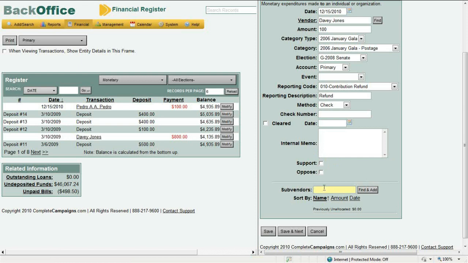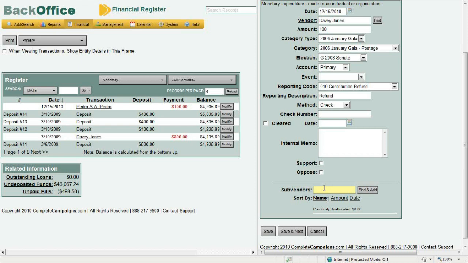And then we have this section for sub-vendors. So what is a sub-vendor? Let's say that this transaction, the vendor was actually Visa. So we're going to pay Visa, and we're paying Visa $1,000. That Visa bill that I'm paying actually consists of many other charges that have already been paid by Visa to these other vendors.